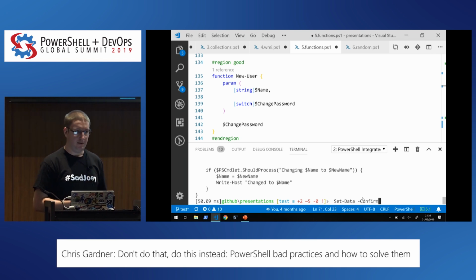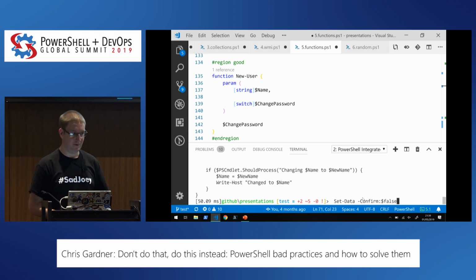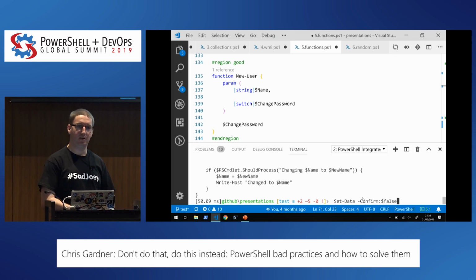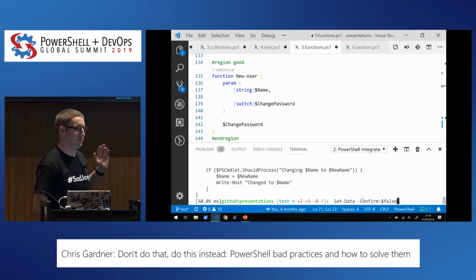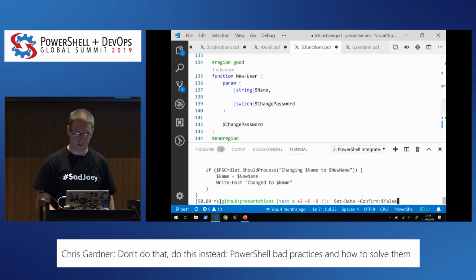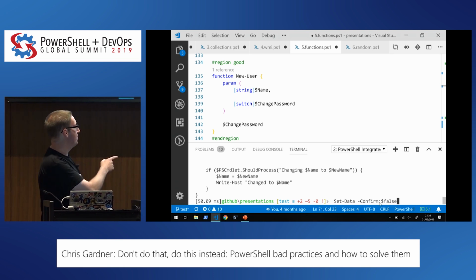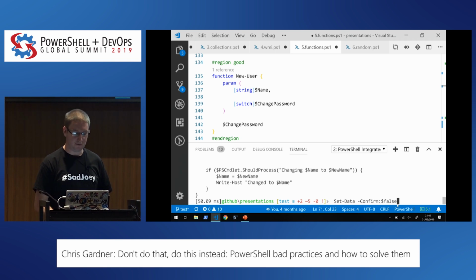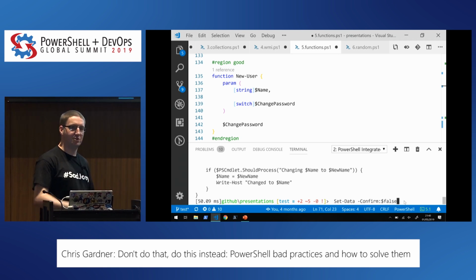When you see examples like -Confirm:$false, you think, why would I want that when I could just have a space there instead and it'll do the same thing? Yes, but it's important to have that difference. But that's probably the most common time I see people using this method of writing a switch, to say, just don't bother prompting me.